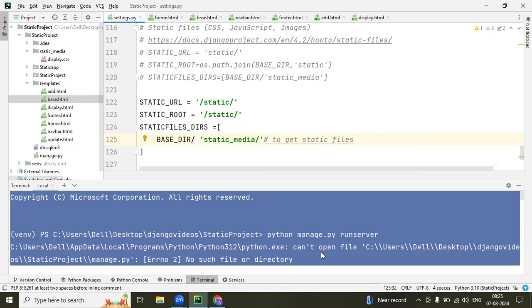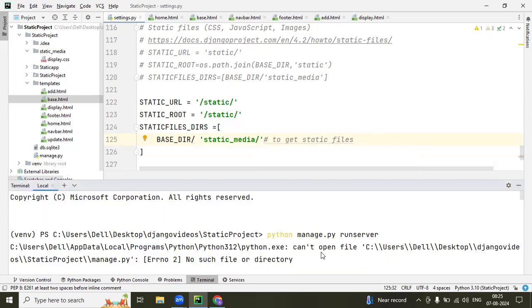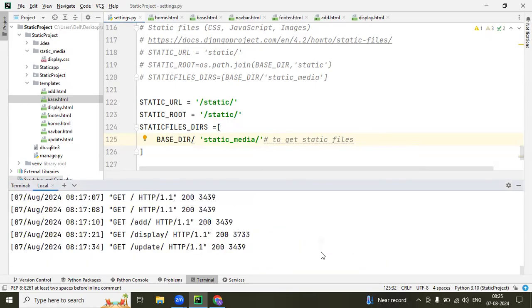If you do not create it, you can also create it by command actually. We can do one command like python manage.py collectstatic. I'm talking about after doing this setting.